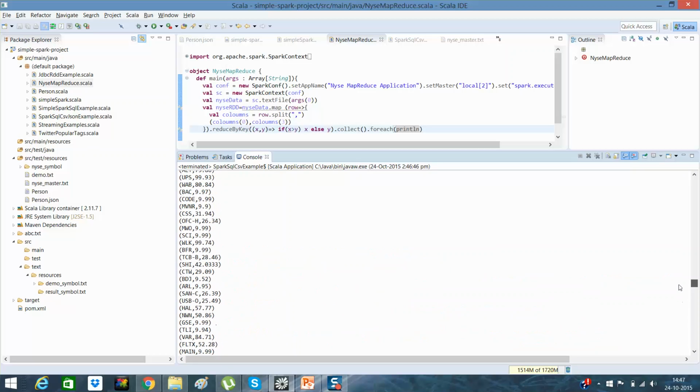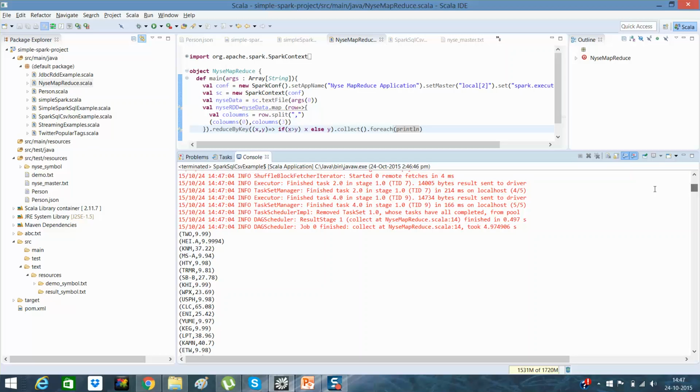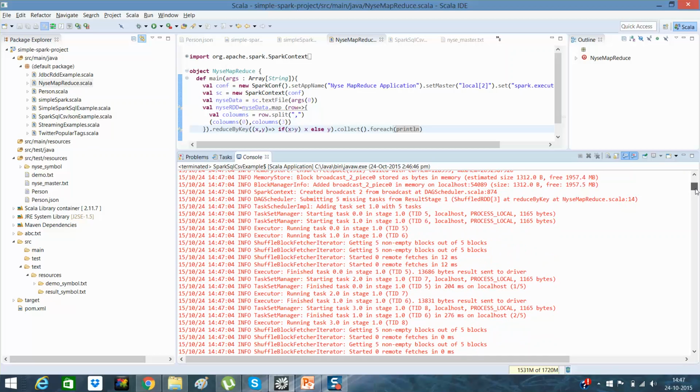So have you seen the speed in which it has processed the data, because it was all in memory? Whereas if I would have performed the same on Hadoop, I could have seen it throwing a mapper task and then a reducer task. But for me, it is very seamless, it has executed this, and I'm really happy with this.